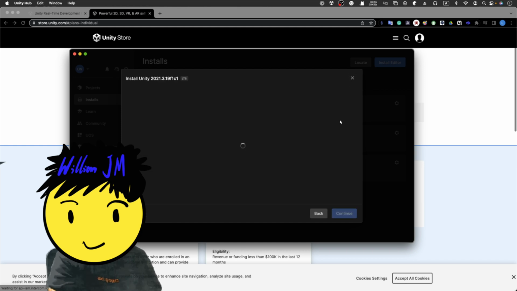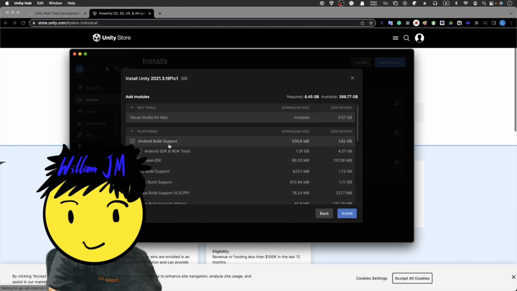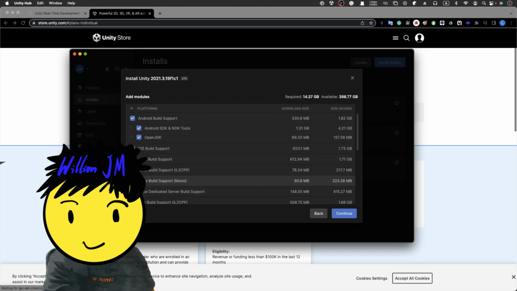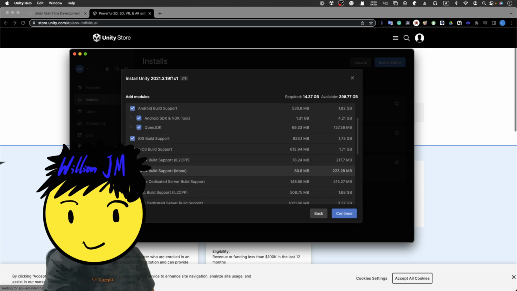And once you want to install it, here are a few things that you need to take before you continue. There's the Android build support if you want to test it out on your Android device, and of course iOS build support if you want to run on iOS. TV OS, yeah, because TV has a terrible gaming experience, so we're not developing on that. Linux support, if you want your game to run on Linux, you can do that, but most of the time just the support of iOS, Android, and Windows.